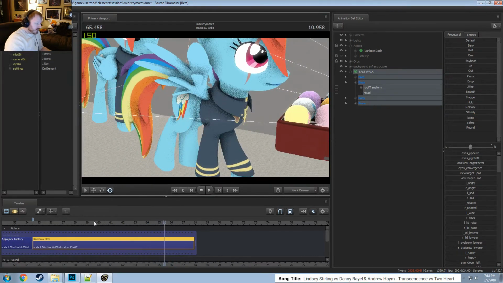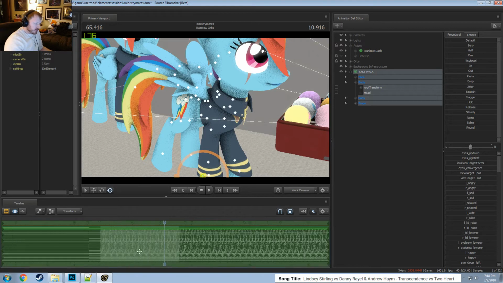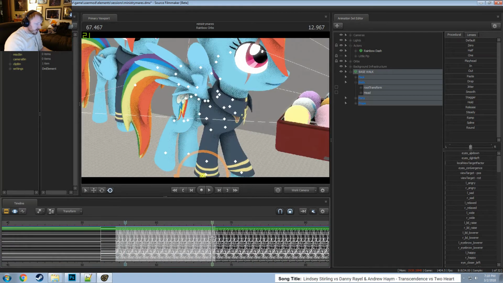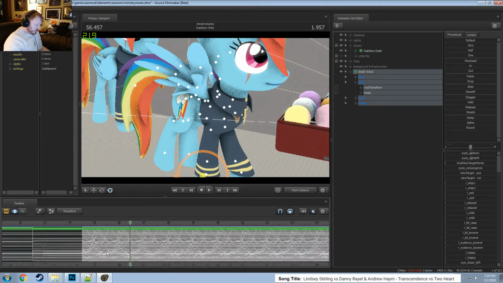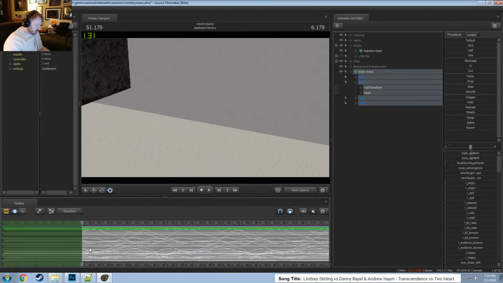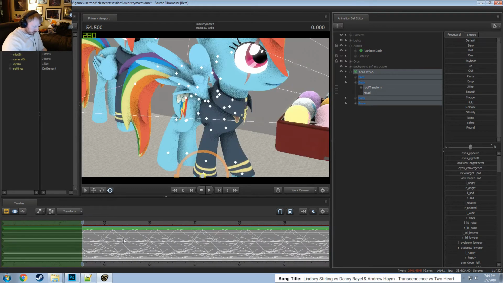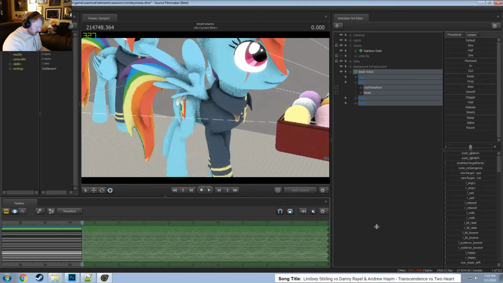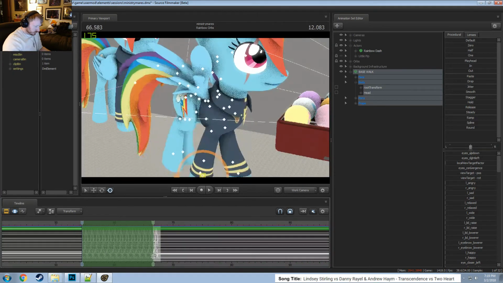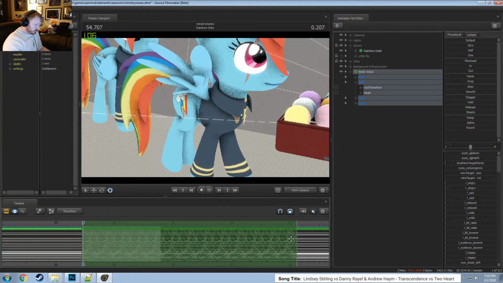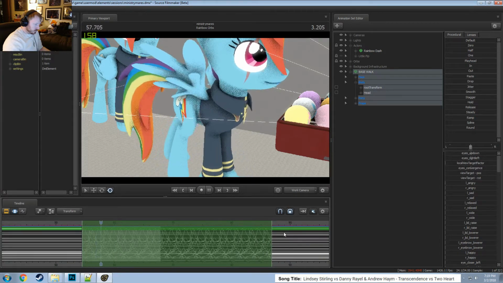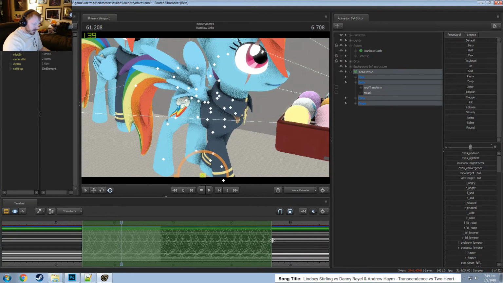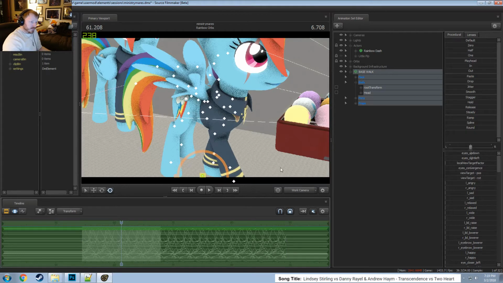Okay. So I need Dash to move a lot slower than that. For one, she doesn't need to have that much animation. Let's try that, but that's probably gonna still be too fast. Okay.